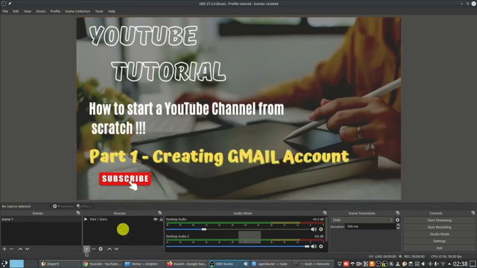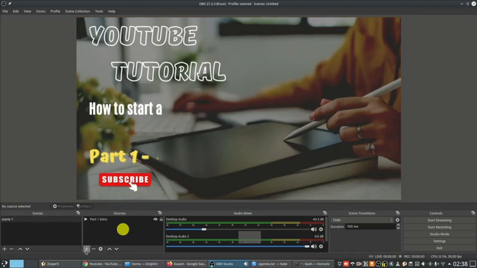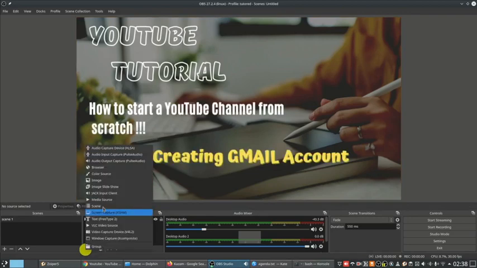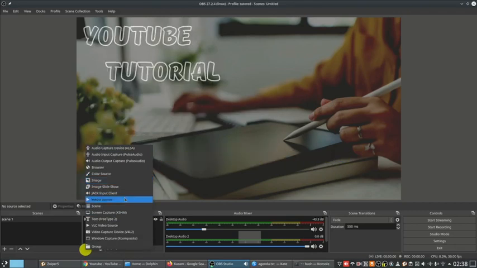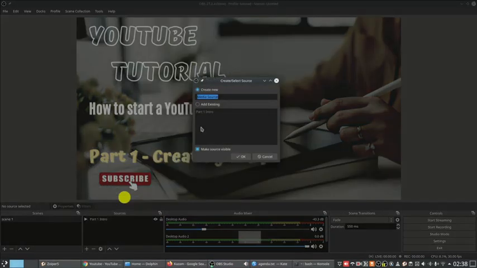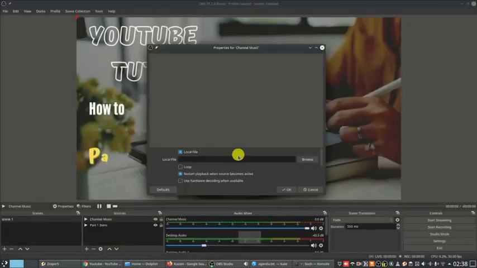And then the next thing, we add another source, and this particular source will be a media source. In this media source, we will add the YouTube track that we downloaded from the YouTube library. So this will be the channel music that we'll be using for intros and outros.